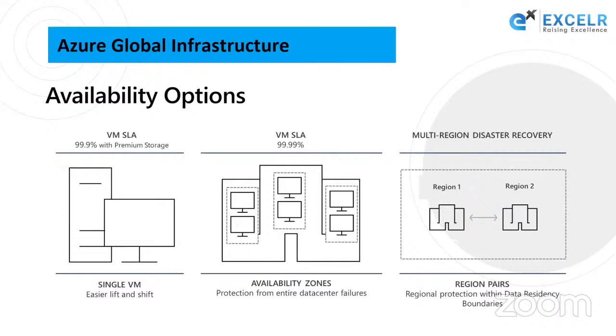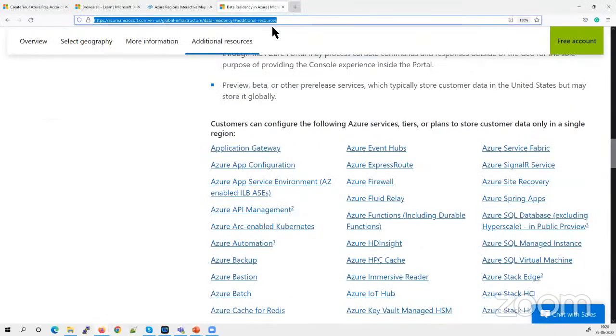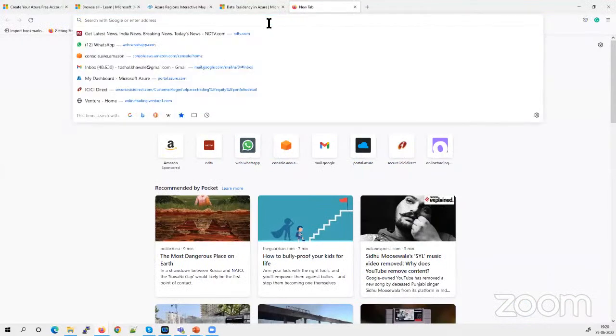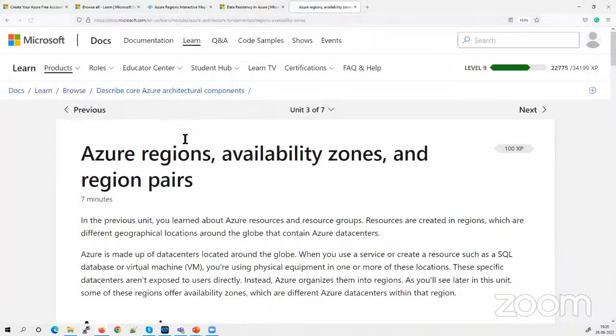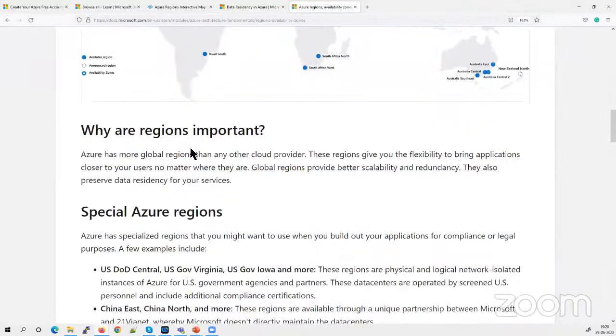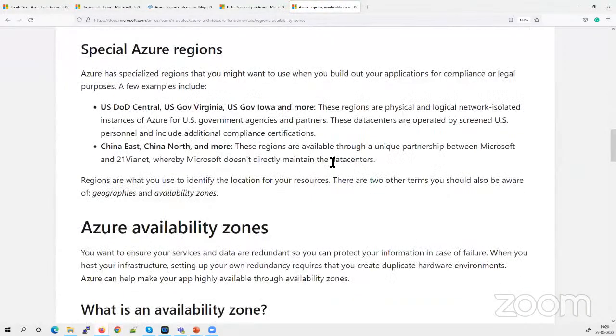availability as well. So here is one of the links for the availability zone. I'm just pasting it in the chat, and I can show it on the screen as well. It covers the same information which I have just shared with you, and this is the latest one.